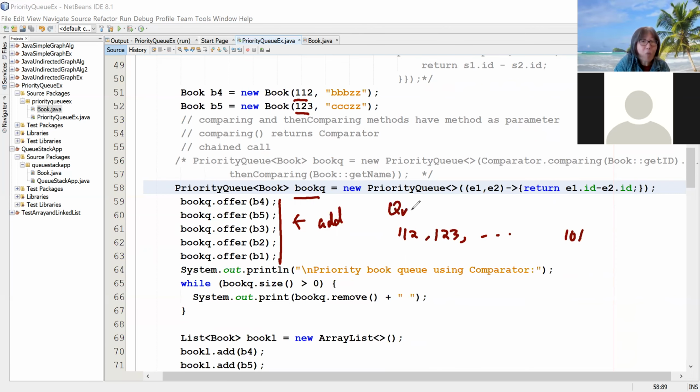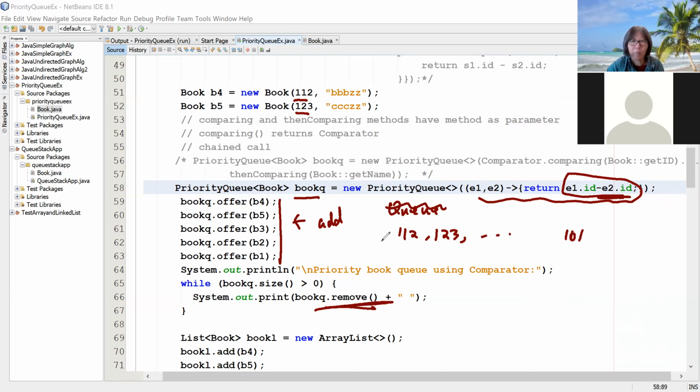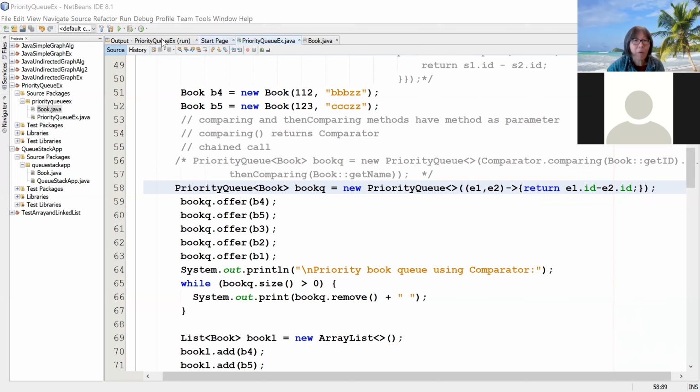If it were a regular queue, then it would be in this order. But here, the order should be based on book ID. Then we will see when we do the remove what the order is. Okay, so let's see the running result then.